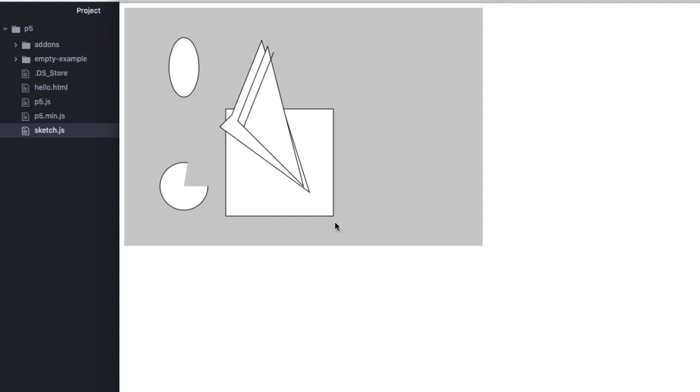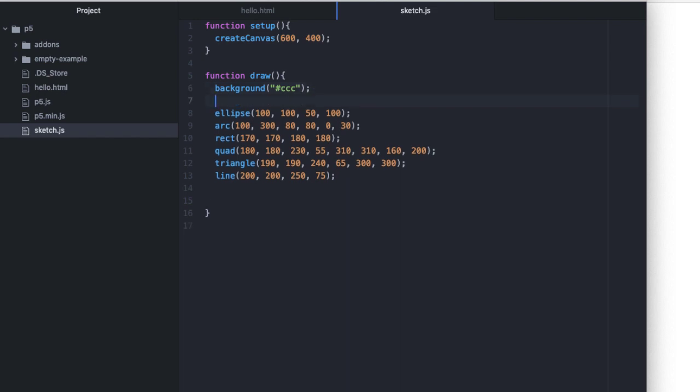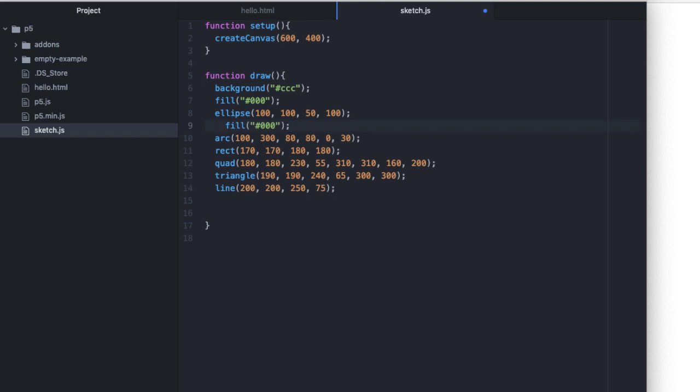The last part that I'd like to show you for this is to actually add in some color. So to add in color, we can use the fill function, and basically we just write fill and then parentheses and then semicolon, of course. And inside of here we can put in another hex value. So here maybe I want the ellipse to be black. Maybe I want the arc to be red. So if I want the arc to be red, then this first value needs to be very bright, very high.